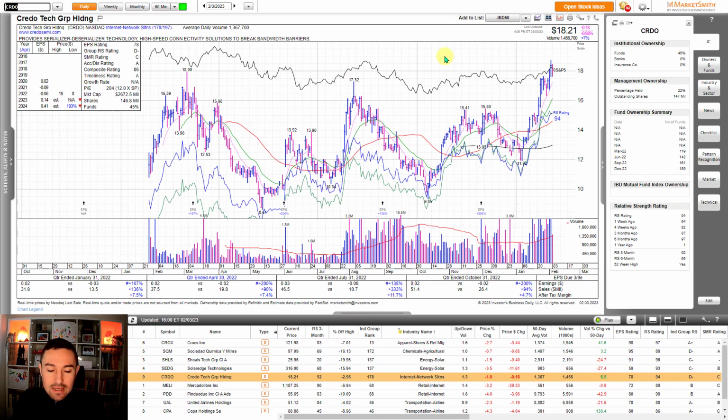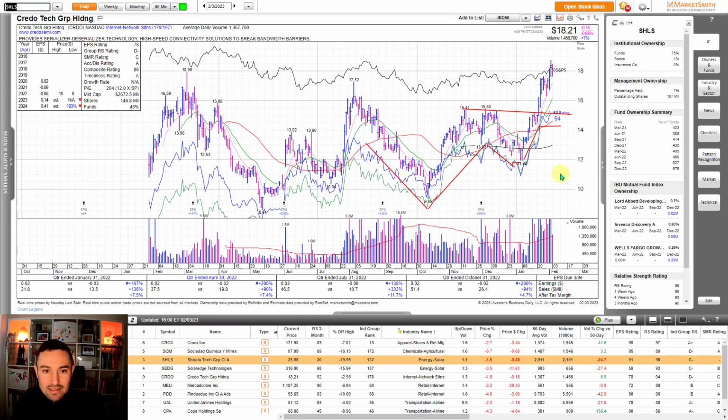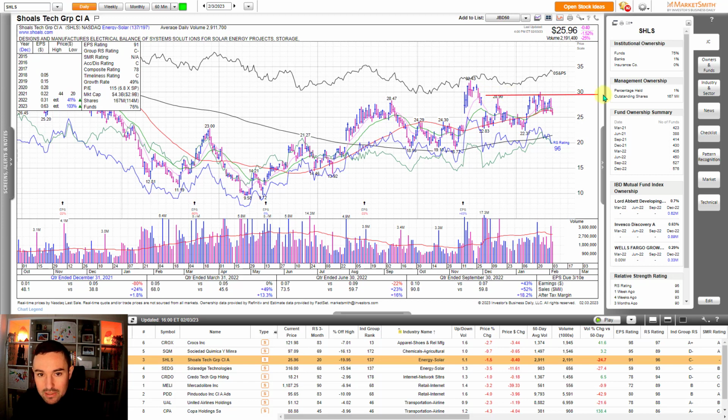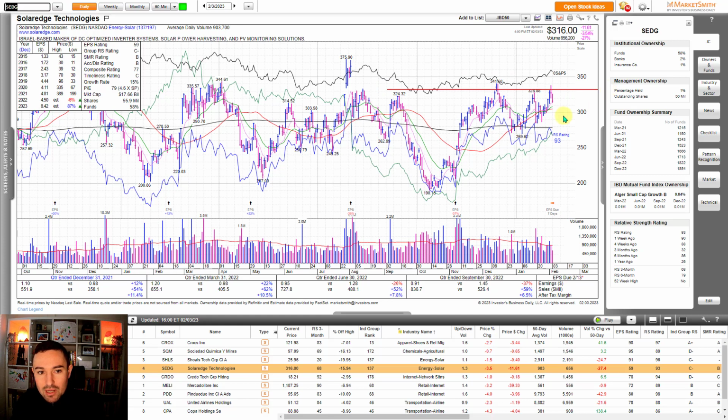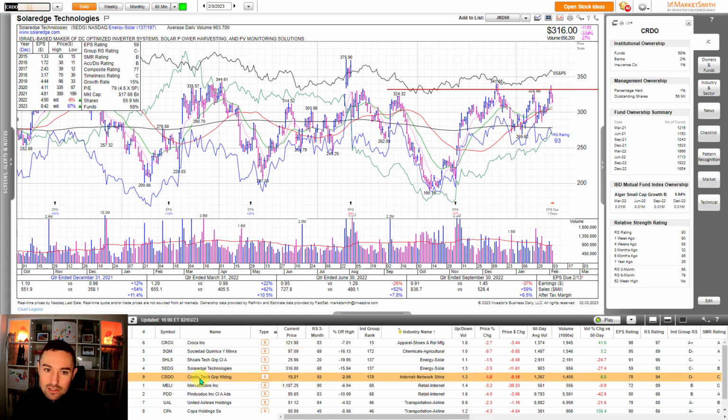But yeah, looking interesting. And just on that point, the reason I want to do this stock here, Frodo, is it had this nice low pivot breakout. So you see this here, how it's setting up. Now look how similar this looks to say a Solar Edge or an SHLS. So see here how it builds these higher lows. You get a bit of, I drew that really badly, but a bit of cup and handle, bit of VCP action. But see how it builds this low pivot here. If I just go back to SHLS, see this, how it's potentially setting up a similar pivot in there. See Solar Edge, how it's potentially setting up the similar lower pivot coming through in here. So I just think it's an interesting one.